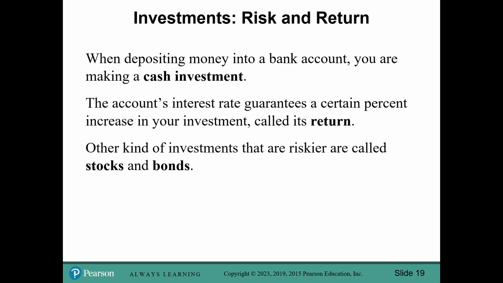All right, so let's look at investments, risk versus return. Now, when depositing money into a bank account, you're making a cash investment. The account's interest rate guarantees a certain percent increase on your investment, and it's called a return. Okay. Other kinds of investments are riskier and are called stocks and bonds. So with a cash investment at your bank, you're guaranteed a return based on the amount that they're going to pay you on that interest rate.